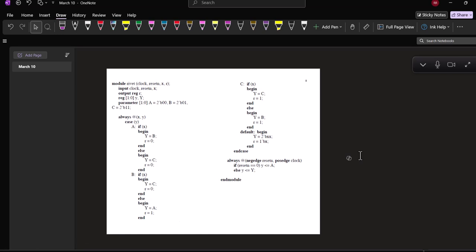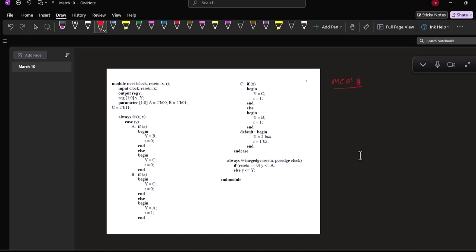Now, notice this one, I am defining my output within my case statement, which is how I normally do it, but I do have a different output for different inputs. So like, if you look at case A, it says if X, and then it tells us what our next state is going to be, and it tells us what our output is going to be. And so our output is depending on our input. So that tells us this is going to be a Mealy machine.